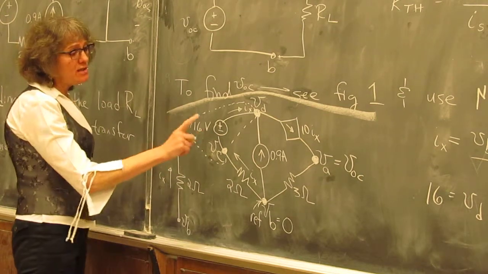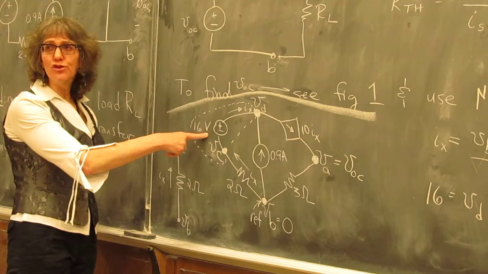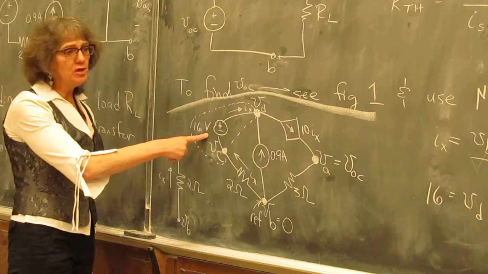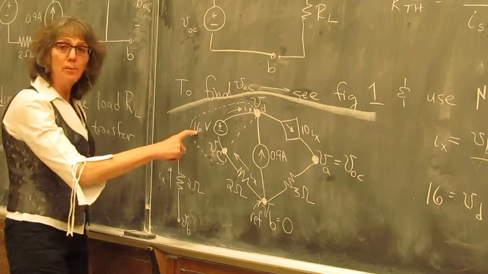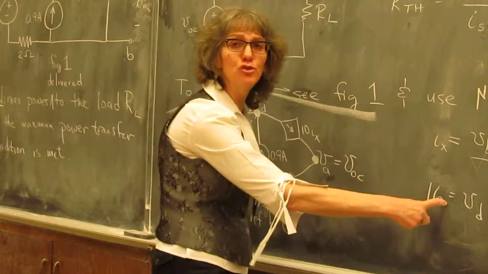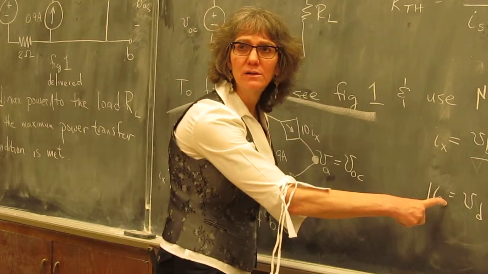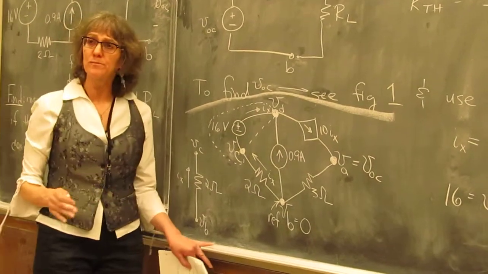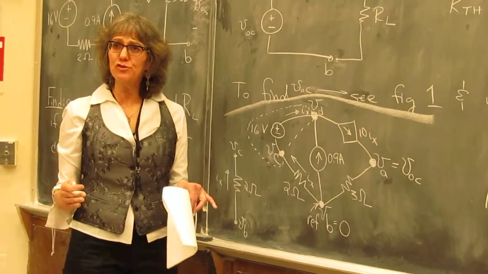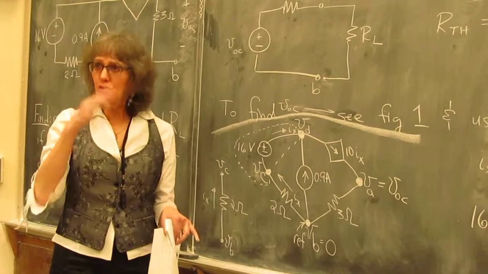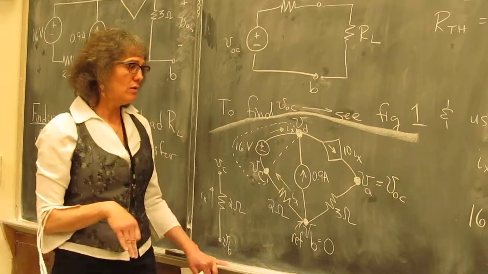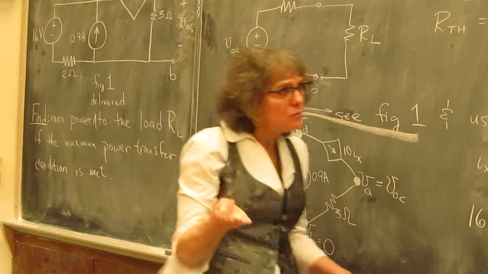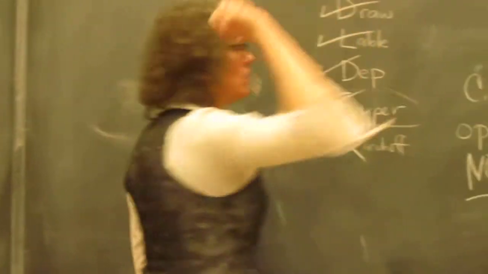Okay, if this were a dependent voltage source, you would do the exact same thing. The only difference is that instead of just the number 16, you would have some controlling quantity here. But it's the same exact idea. So don't get thrown off if you see a dependent voltage source. It could be a supernode. All right, so now I'm done with that step, and I love checking it off, because now I'm almost done.